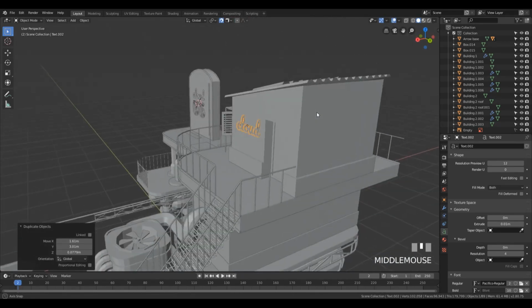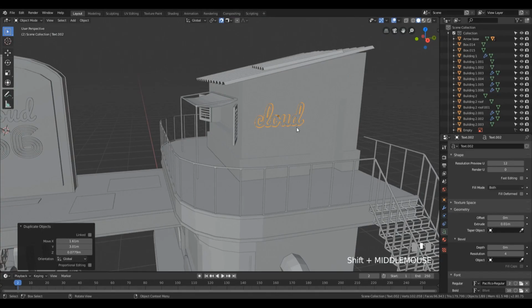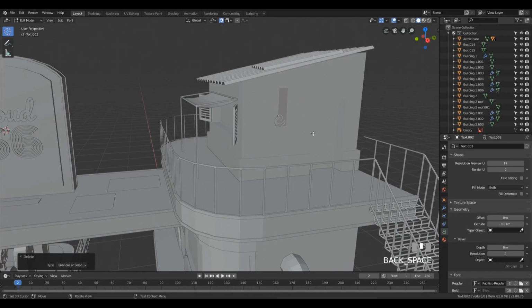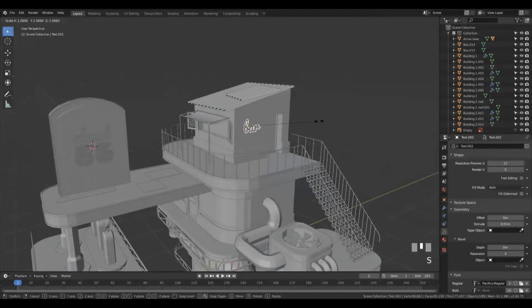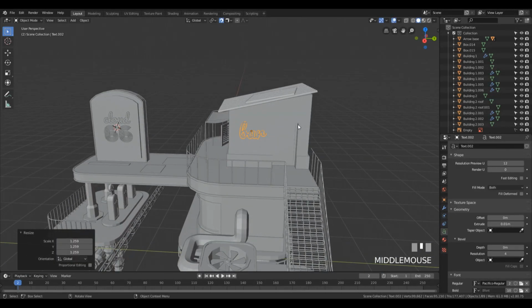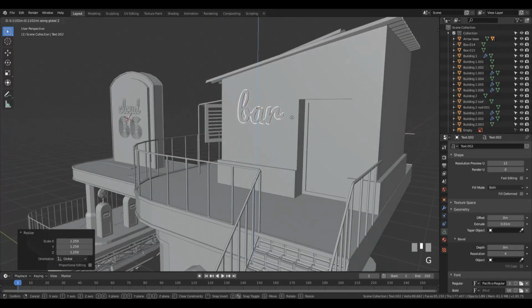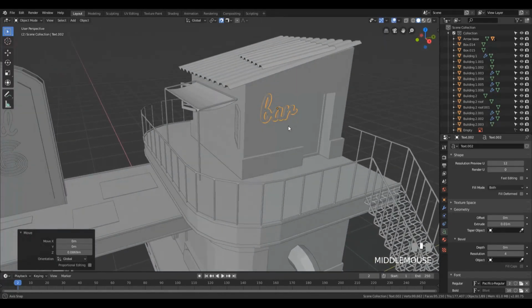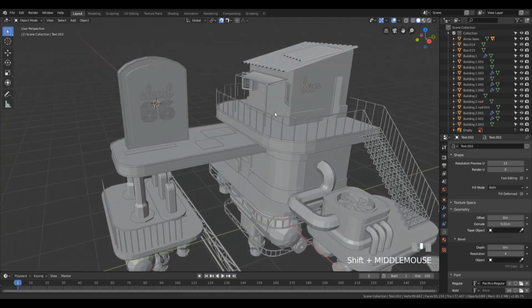So let's move it there, it's placed correctly, and we can tab in and rename this to bar maybe, and we can make this a little bit larger on the side of the building, maybe move it a little bit higher. Basically do what you want here.